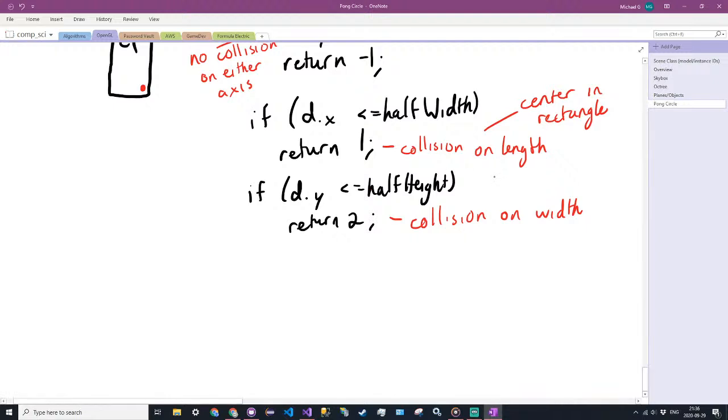And if there's a collision on the length, we'll just reverse the x component of the velocity, and if there's a collision on the width, we'll reverse the y component of the velocity. So stuff that we've already seen.